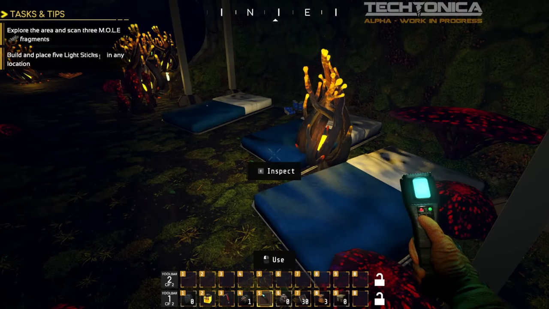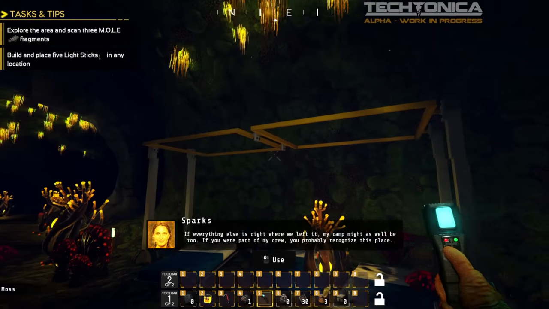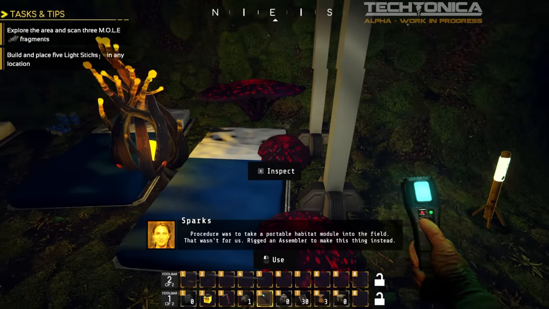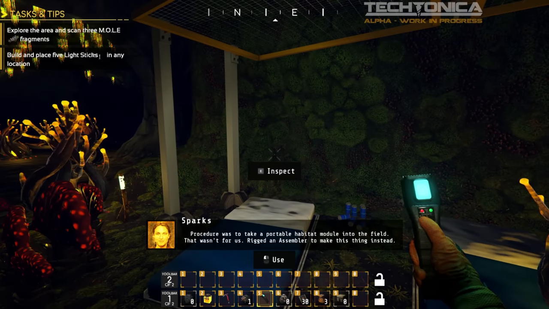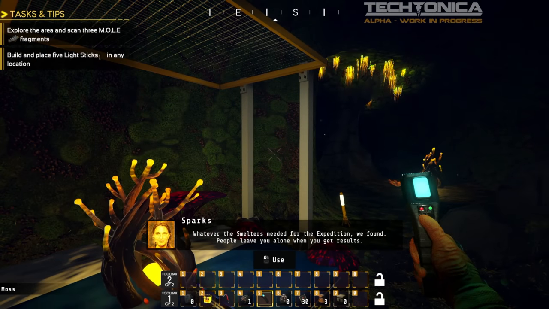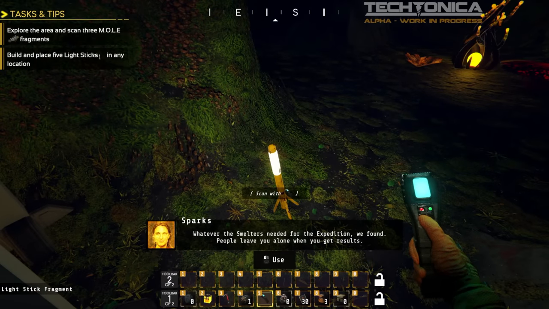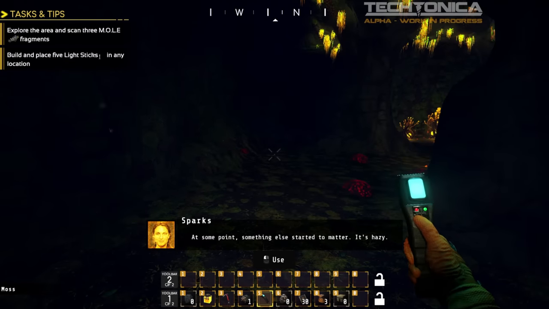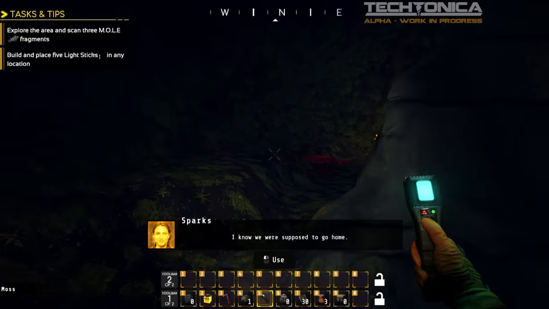If everything else is right where we left it, my camp might as well be too. If you were part of my crew, you probably recognize this place. Portable habitat module into the field. That wasn't for us. Rip an assembler to make this thing instead. Whatever the smelters needed for the expedition, we found. People leave you alone when you get results. At some point, something else started to matter. It's hazy. I know we were supposed to go home.